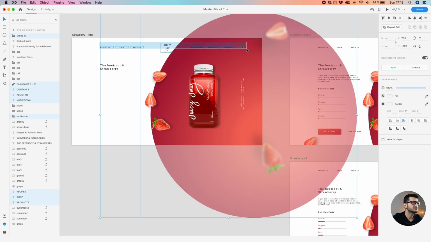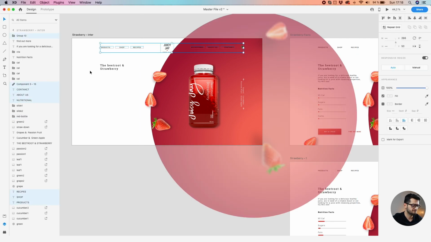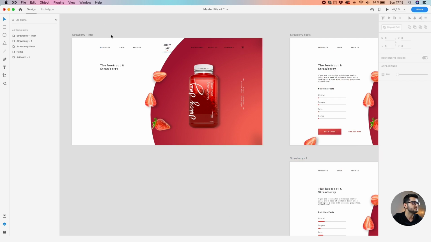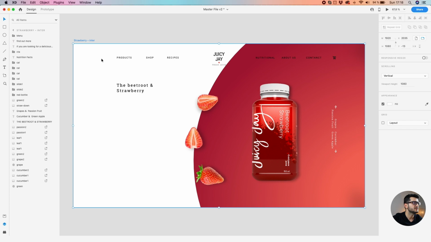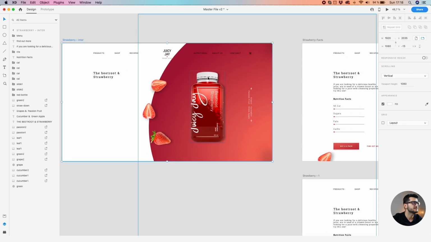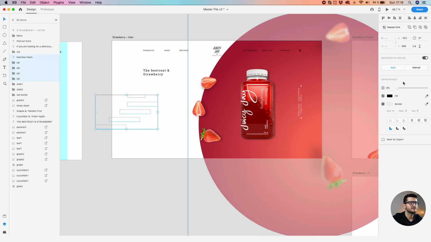You can just also group the menu. Let's just group it. Let's name it menu. What can we do also group? For now, that's it. You can see how much space we already saved. Yeah, these elements.